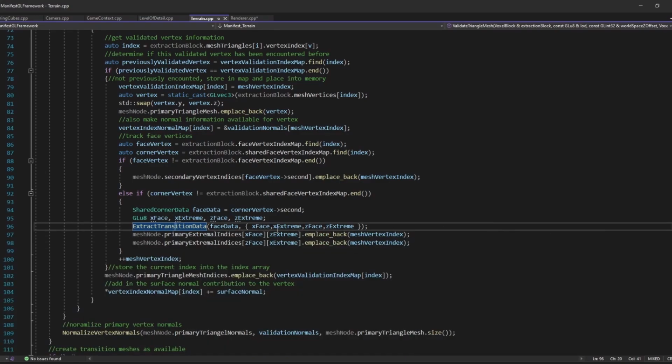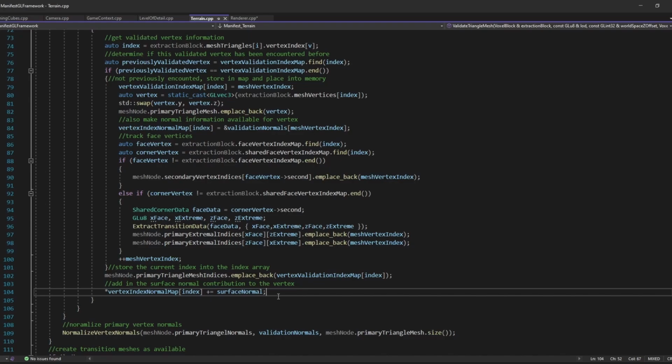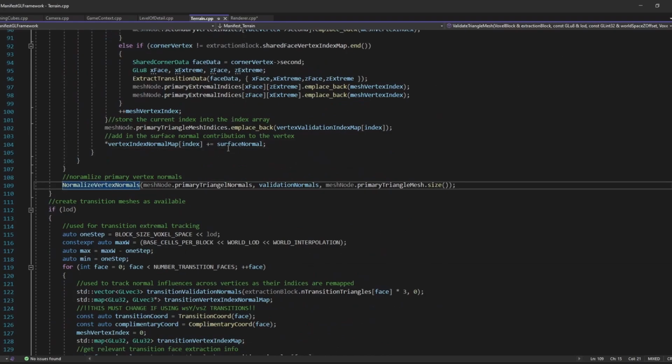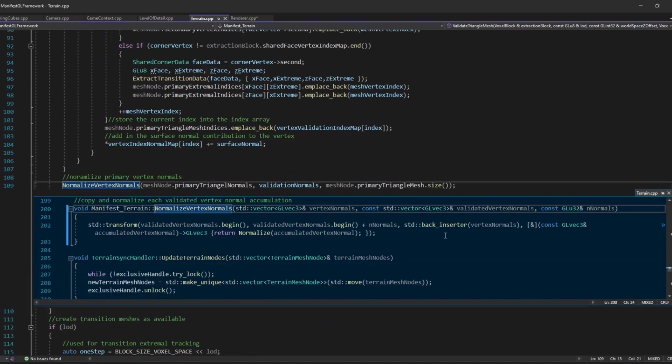And after we have looped through every triangle, and well, one thing I forgot to mention is at the end here, because we're trying to calculate vertex normals, we want to add in every triangle influence to the vertex. So that surface normal we calculated earlier can now be added into this vertex normal, or to the contribution of this vertex normal. Then at the end of every triangle, we go through and do this transform to put all of the actually normalized vertex normals into the mesh itself.